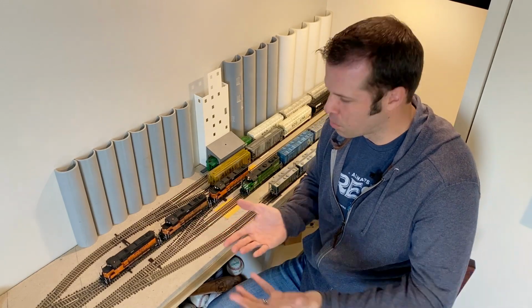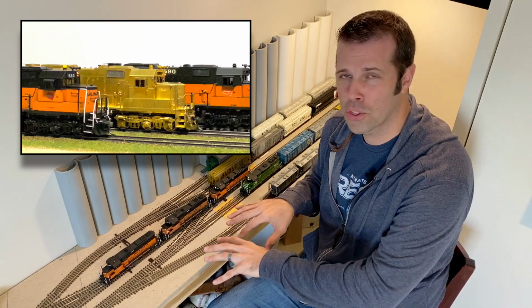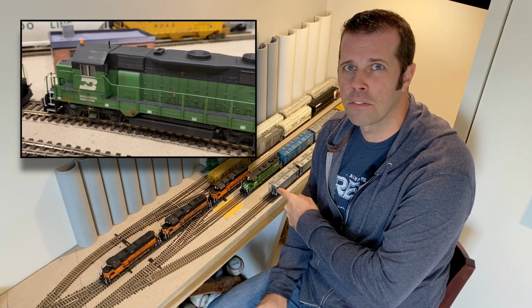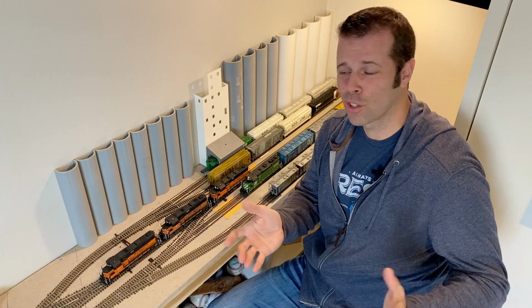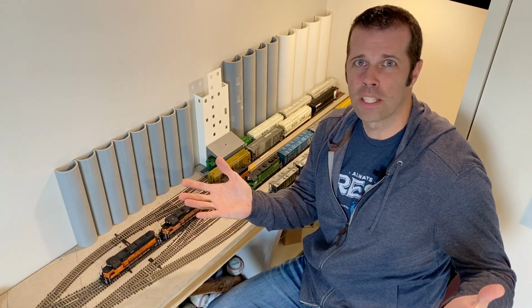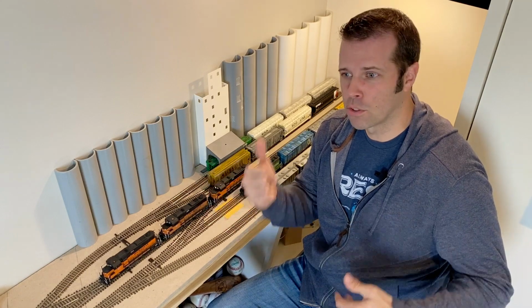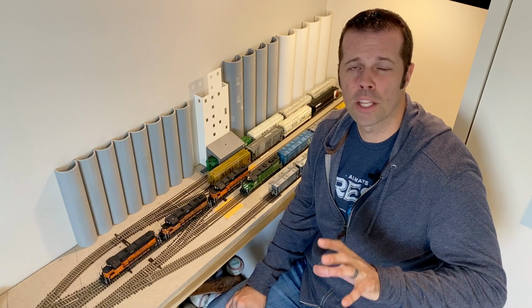In this particular season, we cover a lot of the SDL39s, and this is going to probably be the end of the SDL39s until Scale Trains comes out with theirs. We are going to take a look at the GP35. I didn't get to the elevator that a lot of people want to see, scenery and structures, and well, you can only go on so many tangents throughout a season. So I went on plenty of them this season, and hopefully in the future, we're going to get to some of these structures, finalizing them, make them look a little bit more like the prototype.